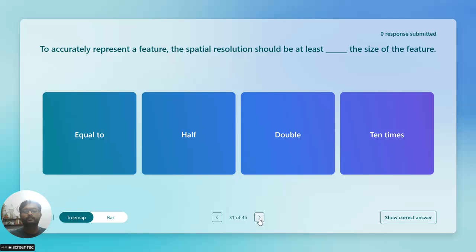The next question is: to accurately represent a feature, the spatial resolution should be at least, filling the blank, the size of the feature: equal to, half, double, or 10 times.